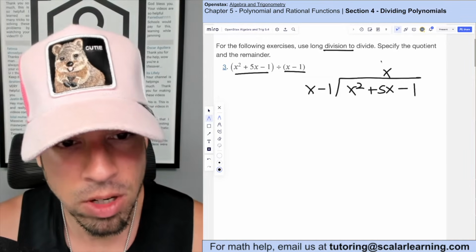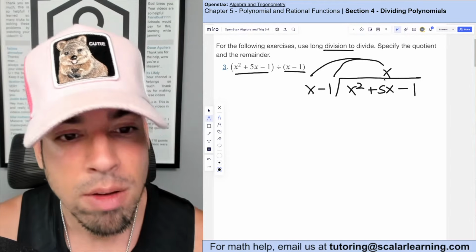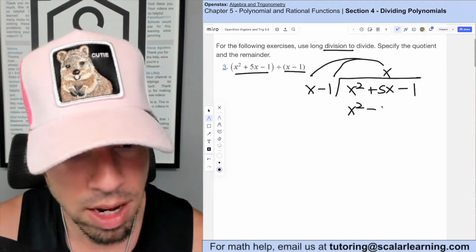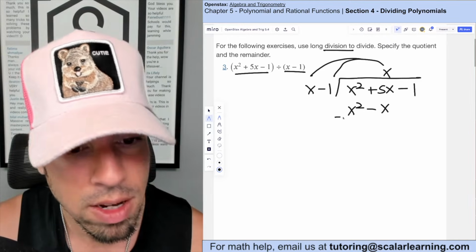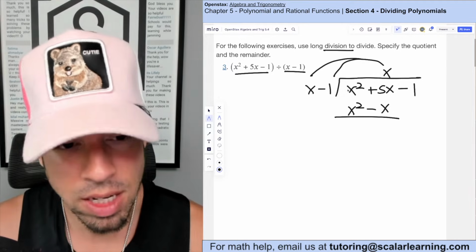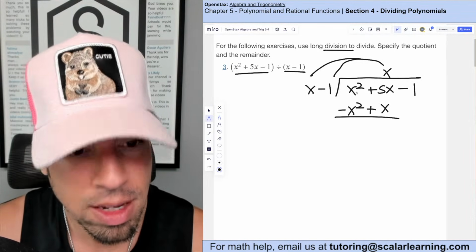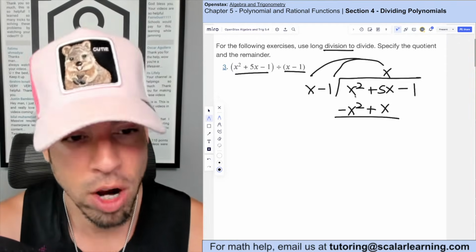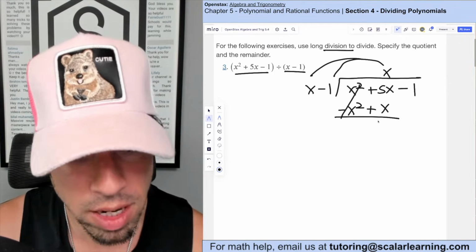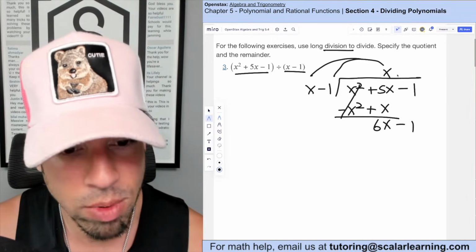So we throw that x up there, and then just like regular long division, it comes down and multiplies both components of the divisor, so that gives us x squared minus x, right? X times -1 is negative x. And then we're going to subtract. What I like to do is instead of saying how I'm subtracting, I'm going to distribute a negative. So negate, negate, and then I'm just going to add. Same thing as subtracting. X squared and a negative x squared becomes 0. 5x plus x is 6x. Now we're going to bring down the -1 again, just like regular long division.